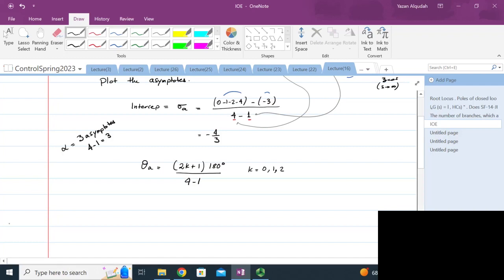Alpha equals 3 asymptotes. Therefore, alpha, which is the number of asymptotes, is equal to 3. We're going to take k from 0, 1, all the way to alpha minus 1, so therefore 0, 1, and 2. Now if you take any larger values, you're going to be getting the same answer, the same angles. Does that make sense? I could have taken 0, plus minus 1, plus minus 2, plus minus 3, but I'm going to end up going back, generating just 3 angles that are unique.